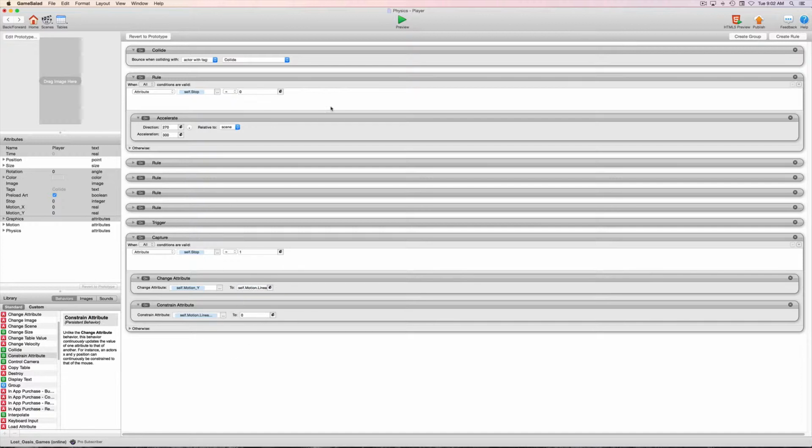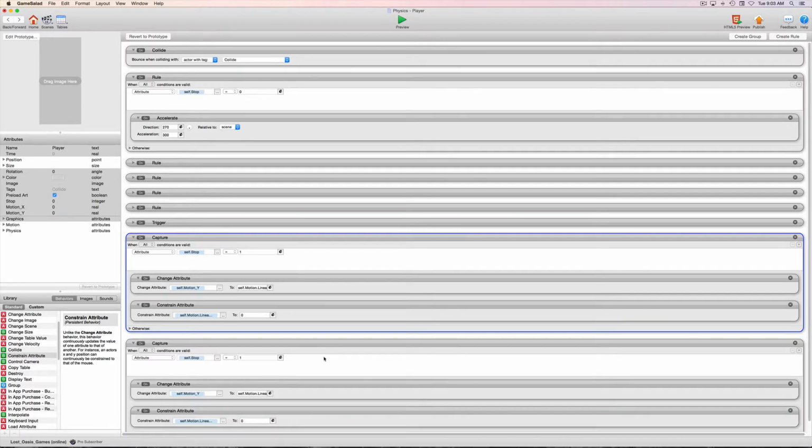So now that we've got the actor stopping, what we want to do is set it back on its course. Because if we just reinstituted it here back to 0, we would start all over again at our acceleration at 300, and we wouldn't achieve the level of acceleration that we had already gone through since we have traveled a certain distance. So let's quickly copy this rule to make it easier, and we'll call this restart or resume.